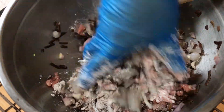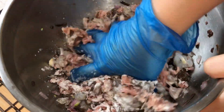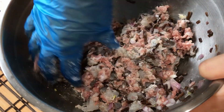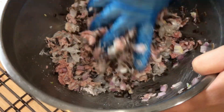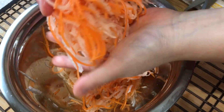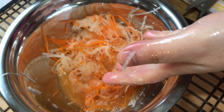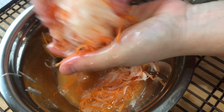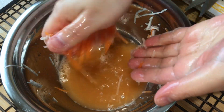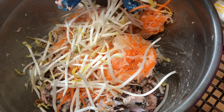I will not add egg to this recipe. Add white pepper. After 15 minutes, as you can see, the liquid has come out, so I will squeeze the carrots and the jicama to remove all the liquid — otherwise it will make the spring roll too wet. Add the jicama and carrots to the bowl of meat and shrimp.